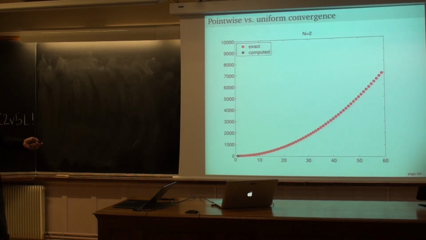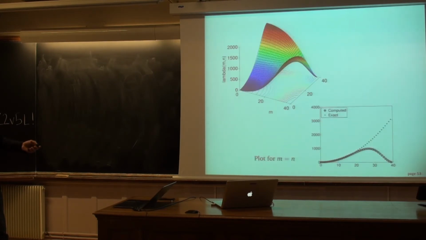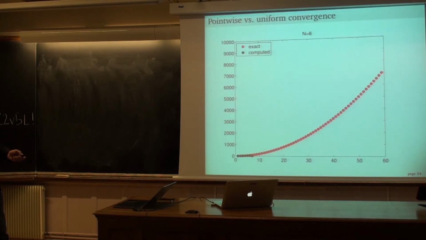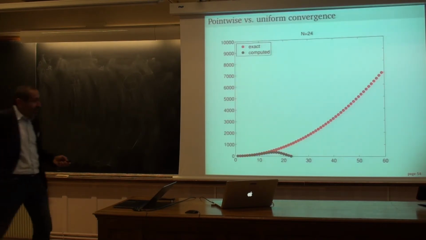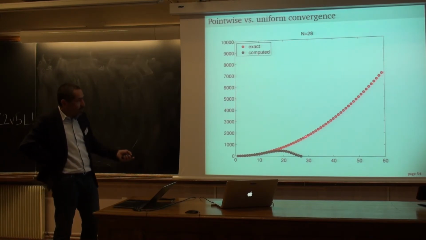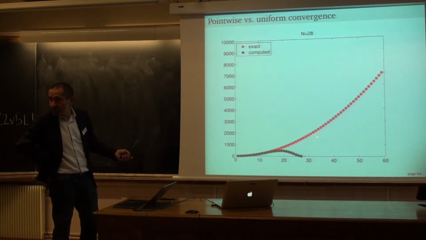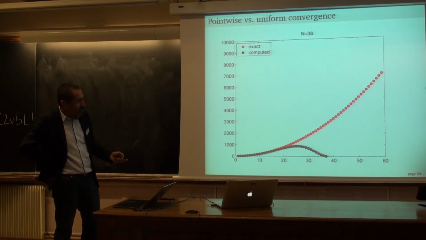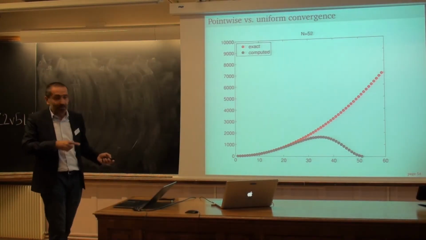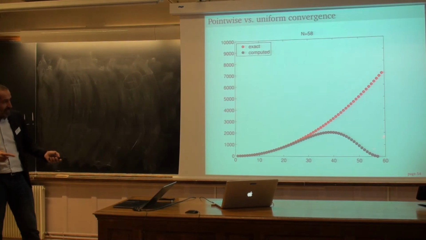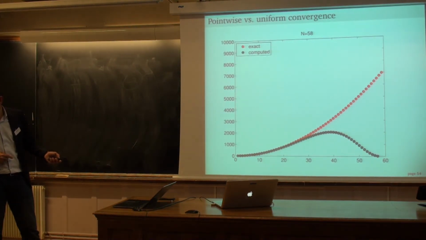Let's look at it this way. You're looking at the diagonal of this graph. So the exact solution would be a parabola, m squared plus n squared. And this is the distribution of the discrete eigenvalues. And here is the diagonal. So if you look at the diagonal, when n increases, you see that each red dot is approximated by some black dot, and this is good. So you have pointwise convergence, and this is what I showed before with the theorem. But then this tip here, this tail, goes to 18, and this is the spurious value.